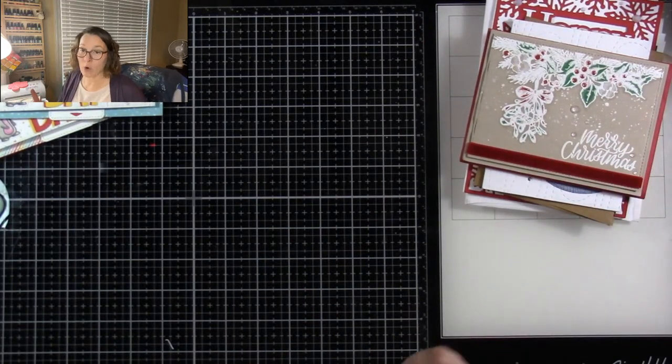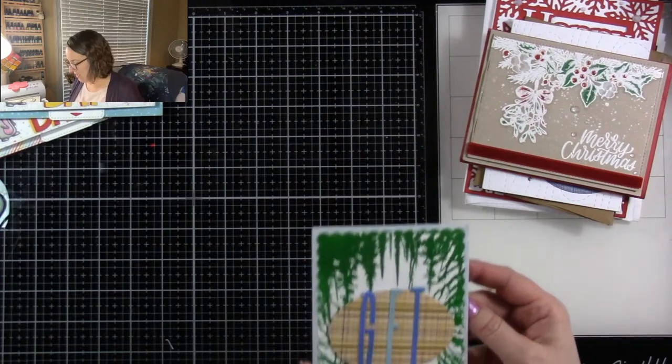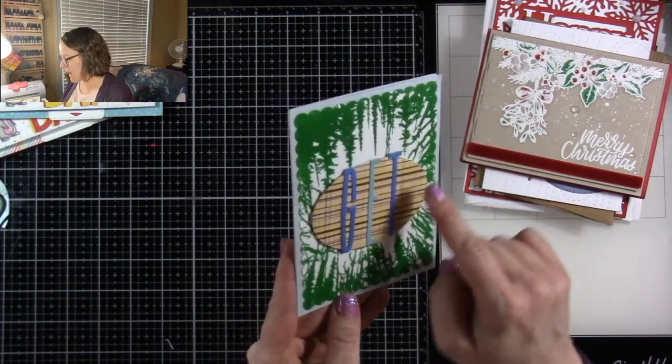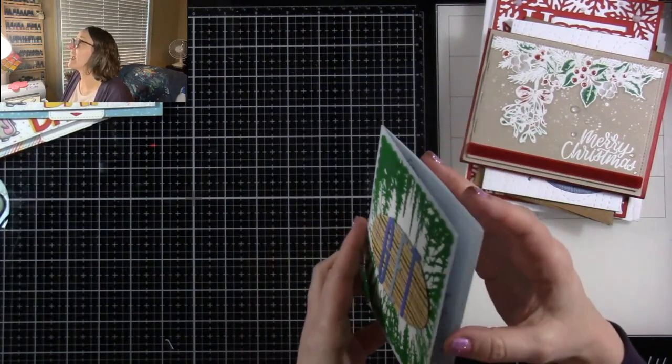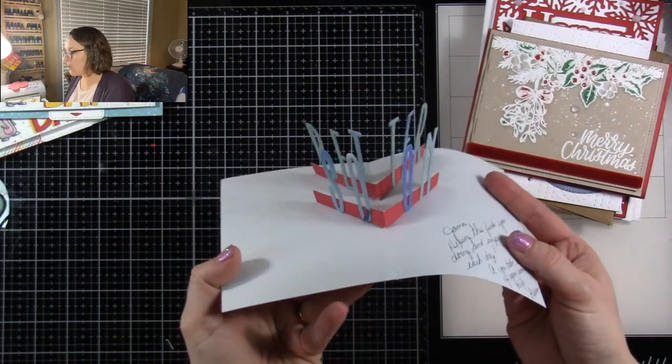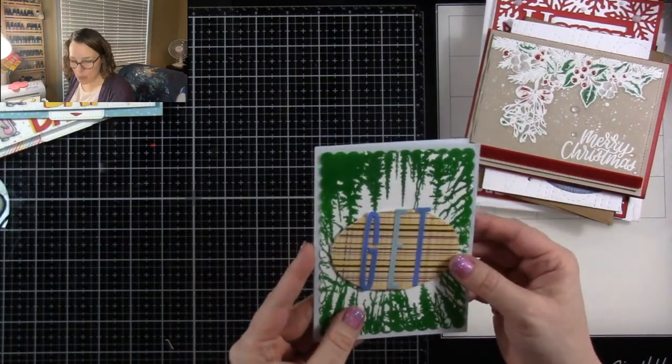And then one more card I wanted to show. This one was sent to James and it's so, so cool. I love it. This one is from Laura Vance as well. Check that out. I love the trees. Those are embossed on the background and then I have to show you what she did. Get better soon. Is that not super cool?